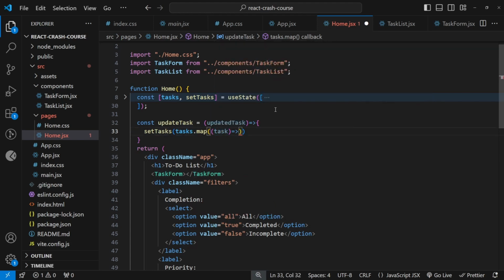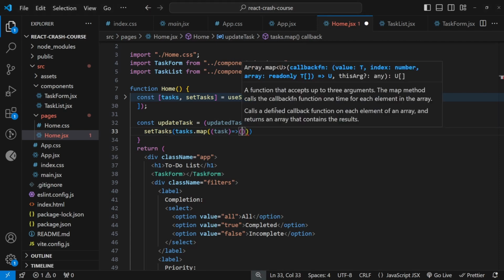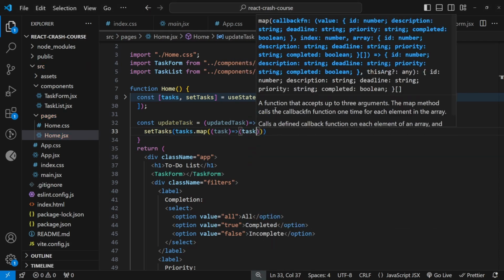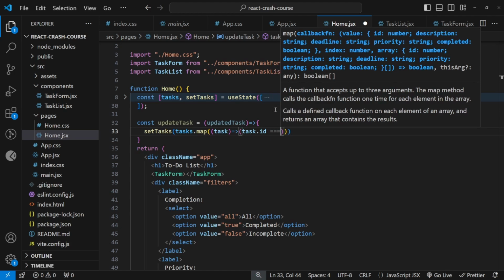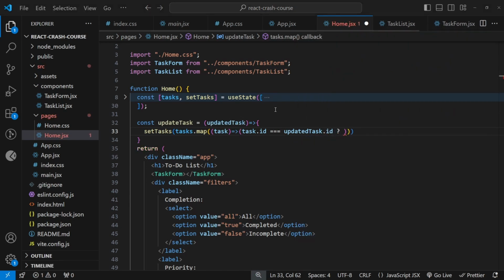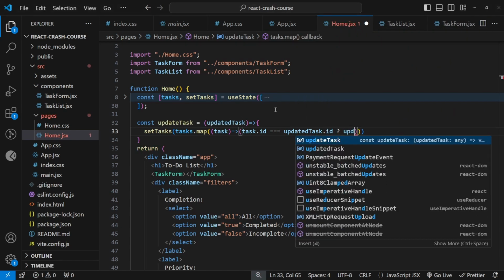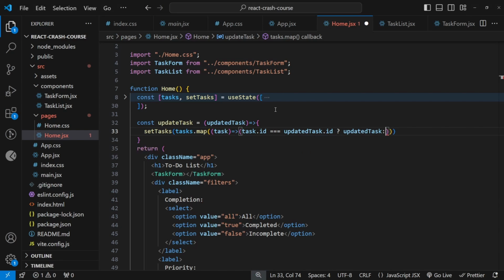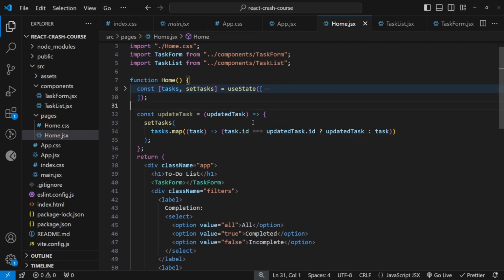On a condition, I would like to decide which item to update. And that condition will be if the task.id is equal to the updatedTask.id, just like this. Then with the ternary operator, we'll map the updatedTask. Otherwise, we'll simply render the task that we are going over.